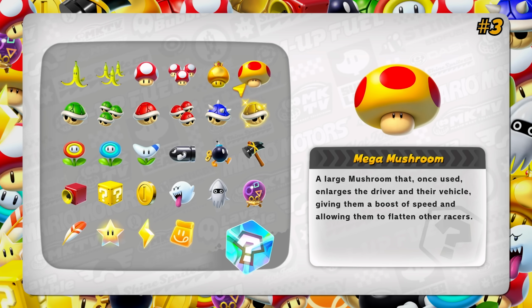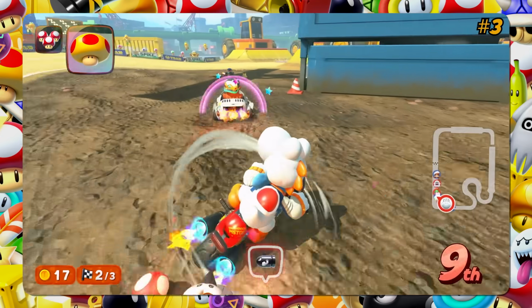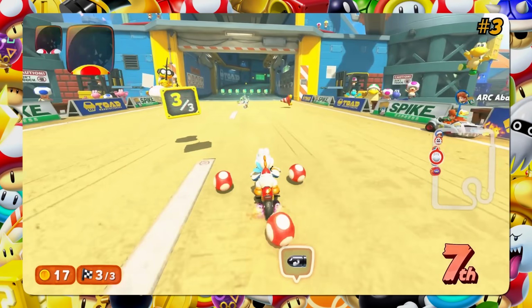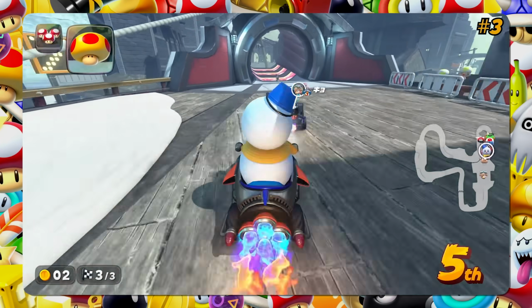Now for the top 3 items, where we have the mega mushroom in 3rd. This and the golden mushroom are quite interchangeable, but I just find the mega slightly more fun to use. It increases your speed whilst being great protection against nearly every item in the game, and you can move around the track trying to flatten people if you feel like being a menace.